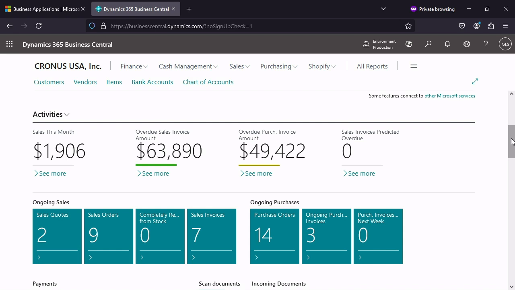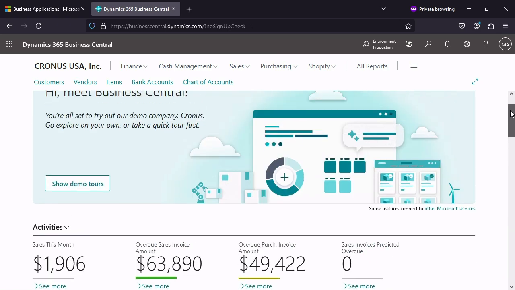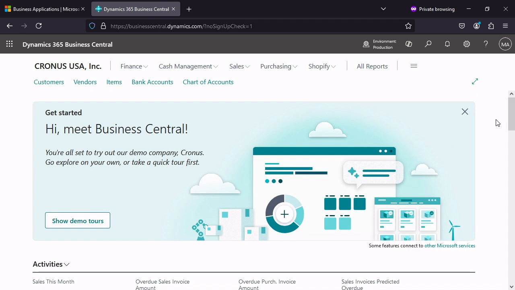We can also quickly and efficiently obtain various information here on the start page in the Role Center. Naturally, this includes things like what are the sales this month, what is the current movement data, and so on. And, of course, we're only scratching the surface of the software's capabilities.